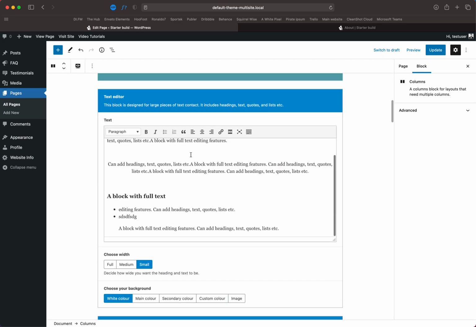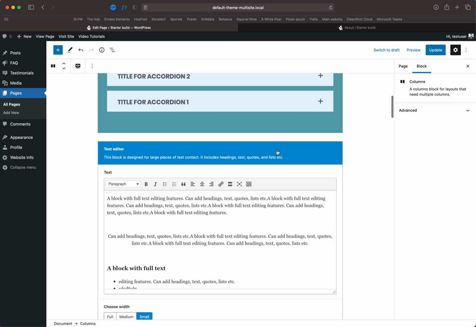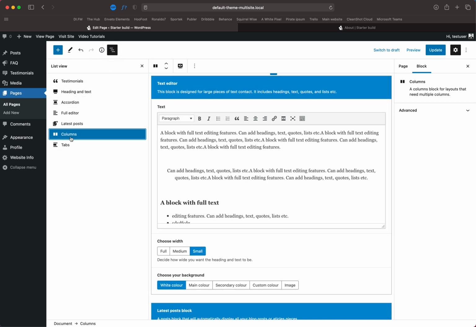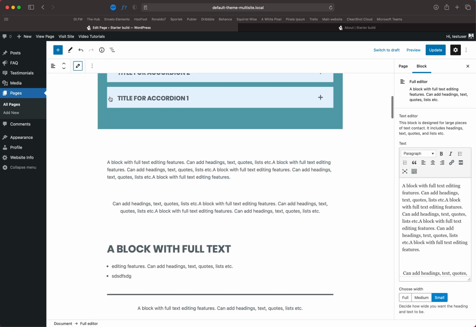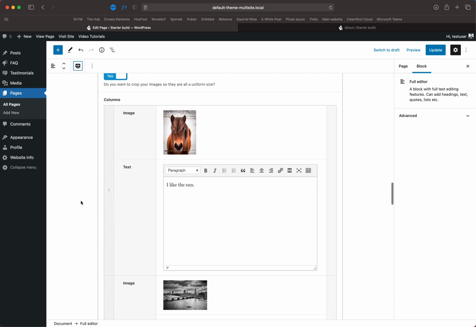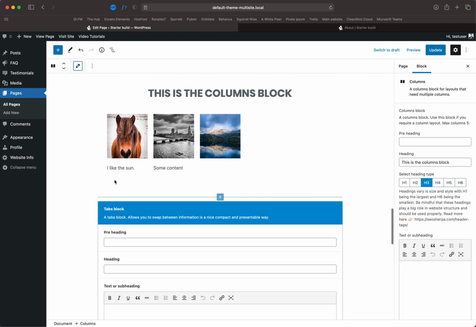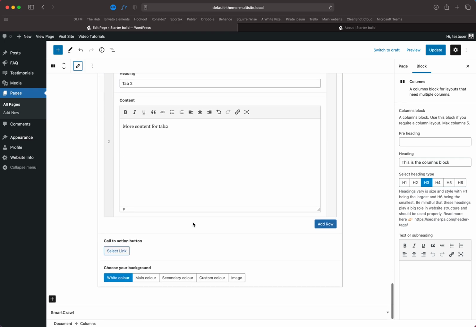When a lot of blocks are happening with lots of information, it's very easy to get lost. So do use this button regularly to get an overview of where things are, or swap between the preview mode, etc. So if we go down to the columns block, where's that? Here. You'll see that behaves a bit kinder. It's a bit kinder on the eyes.